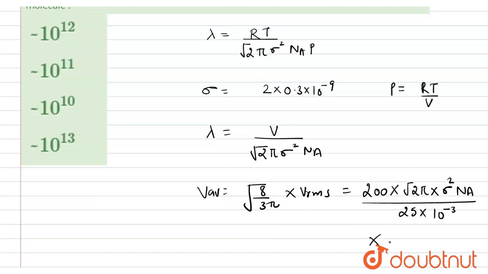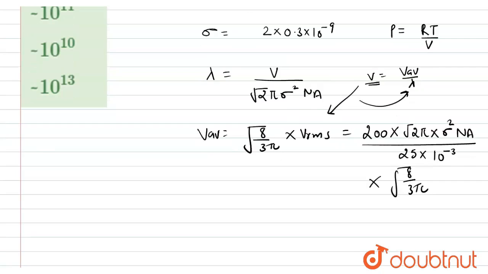this equation. So now because lambda equals to this and Z equals to V average divided upon lambda, so use this lambda value in this equation. This is our VRMS, so we use this value VRMS in this equation, and this value is a factor of 8 upon root 3 pi.